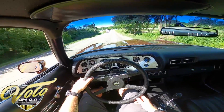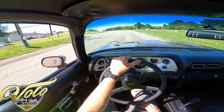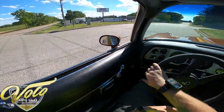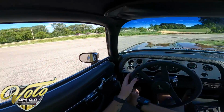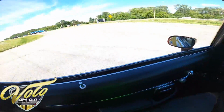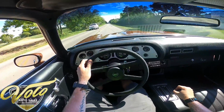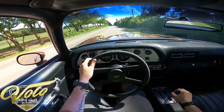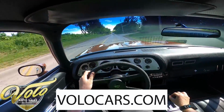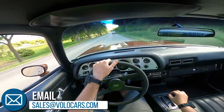Whoever buys this is going to be absolutely in love as well. Hopefully it's somewhere dry and warm all year, so you get to drive this one 365 days out of the year. Awesome turning radius. I actually go down to first, get it this way. It's just so effortless how it gets up in speed. It's not a race car, but plenty of guts for it. Like I said, I'm in love.